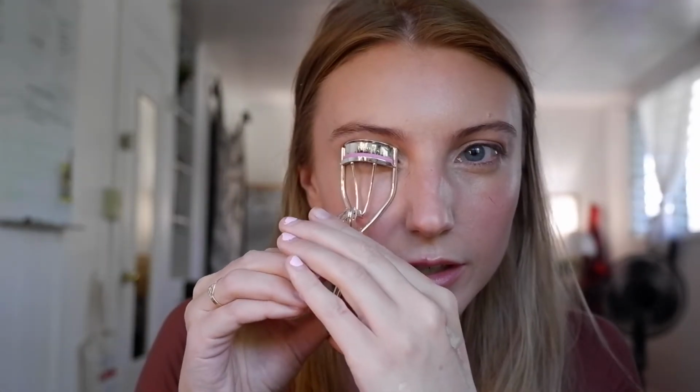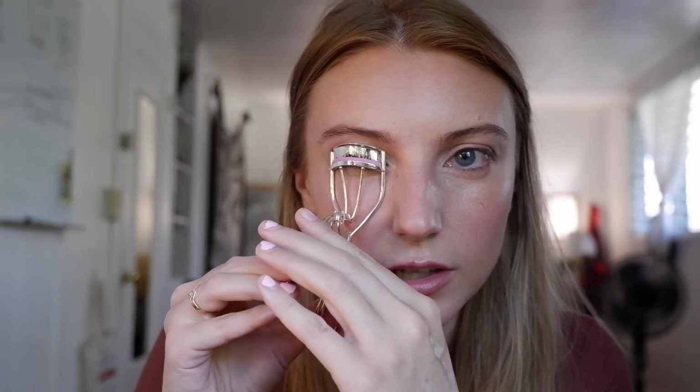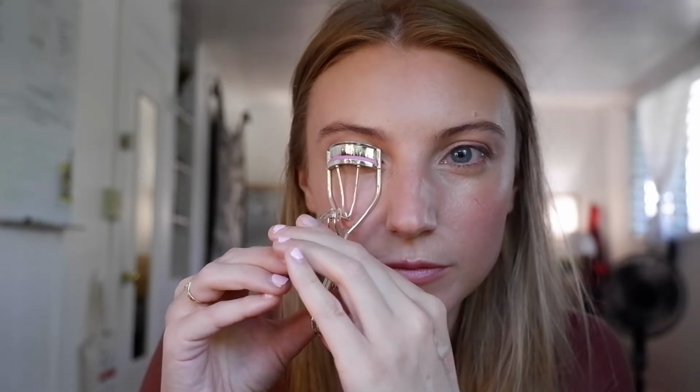Next, I go in with the lash curler just to get that kind of falsy lash effect, so your lashes are really nice and wispy when you put on mascara. Sometimes too, I don't even put mascara on. Sometimes I just like how effortless it looks if I don't put mascara on. One that I really trust that doesn't run is the Benefit Bad Gal Bang. Wow, what is with this name? I have a Bang blush and a Bang mascara. It's a super thin brush and really thin formula. It just gives it a darker tint without really getting clumpy.